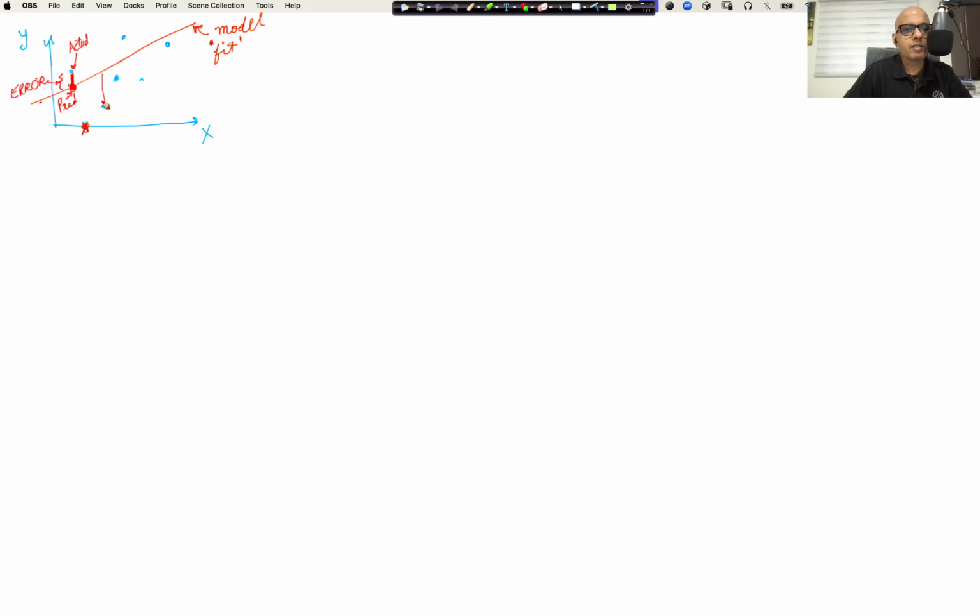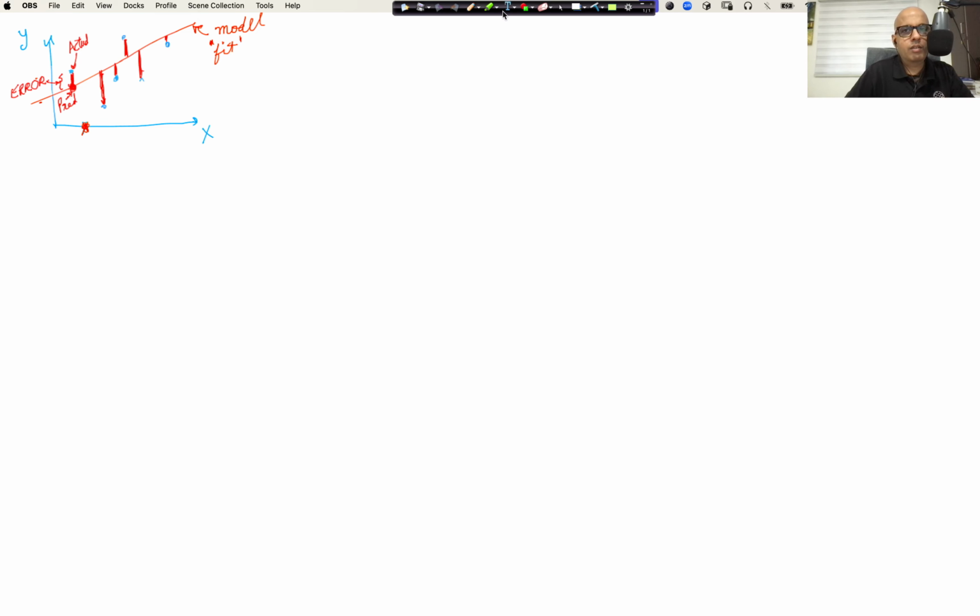So this is the error, and this error exists for all the data points. In this case, the error is that distance. In this case, the error is this big. In this case, the error is right here, up to here. So the point is that the best line would have the smallest of these errors that we see, and so that's the part of finding the best line.